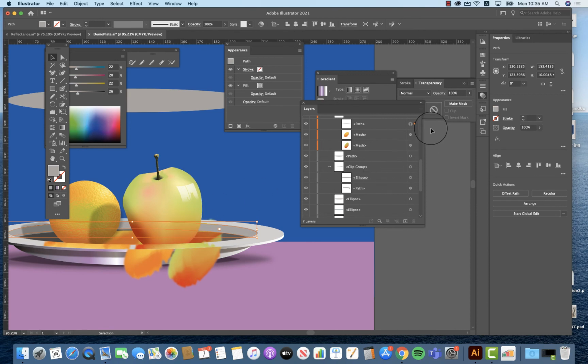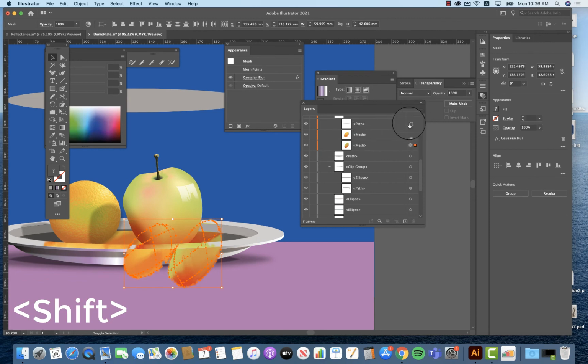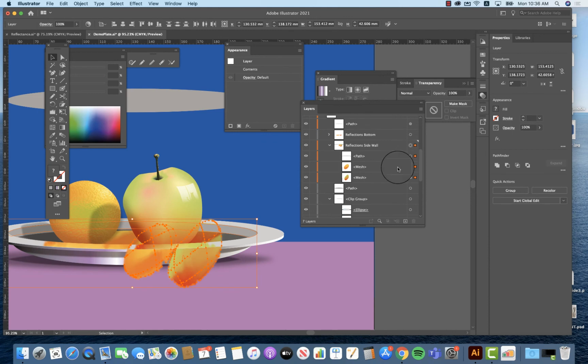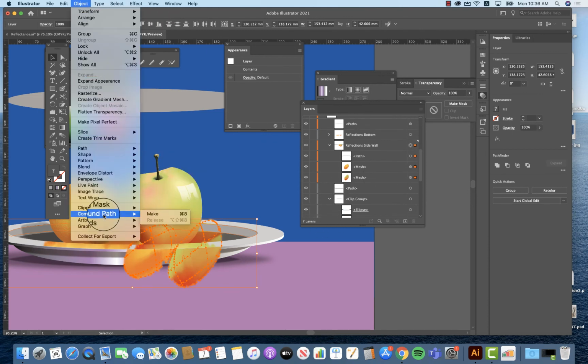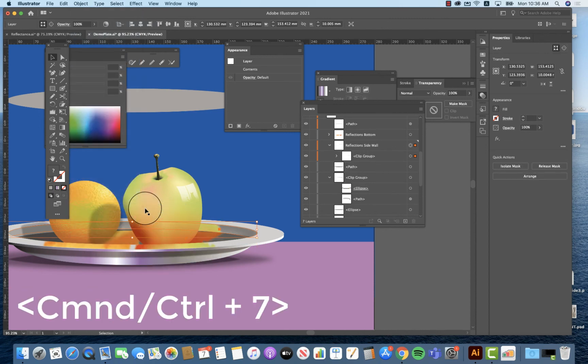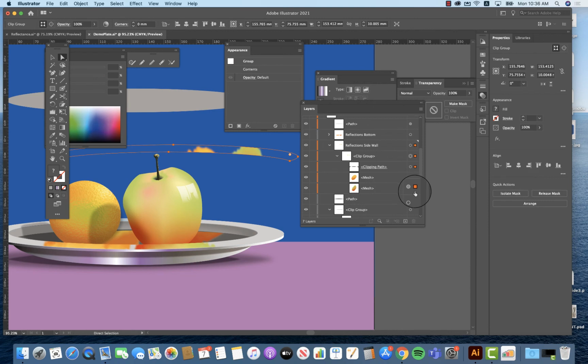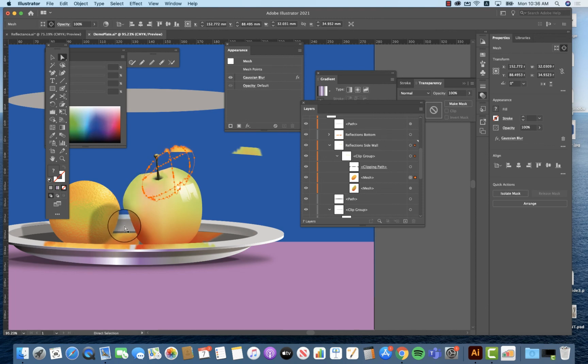And then all I need to do is select, I'm just holding the Shift key down in my Layers panel, select all three of those things. There, they're all selected now. And I can now say Object, Clipping Mask, Make, or Command 7. You'll notice now that the reflections are actually working. I could probably move that orange over a little bit. Open that up, select just the orange, and just move it over there so we can see it kind of poke through here.